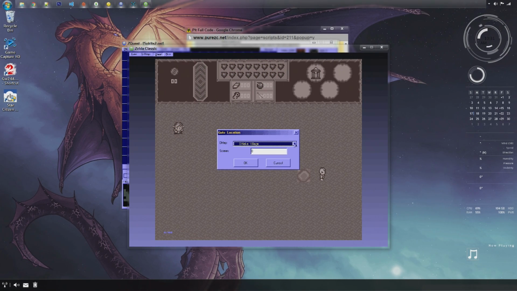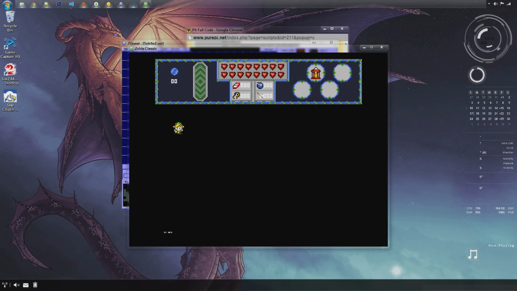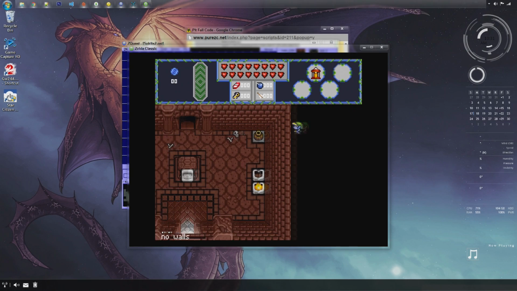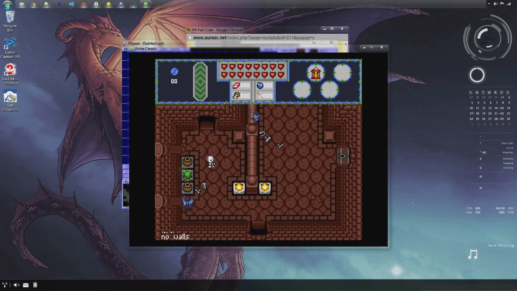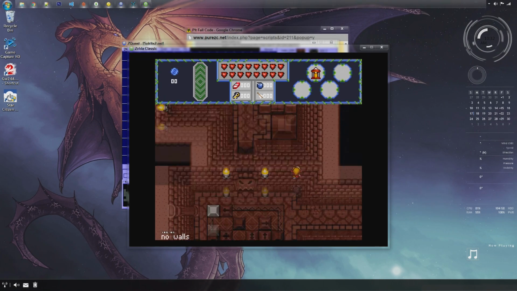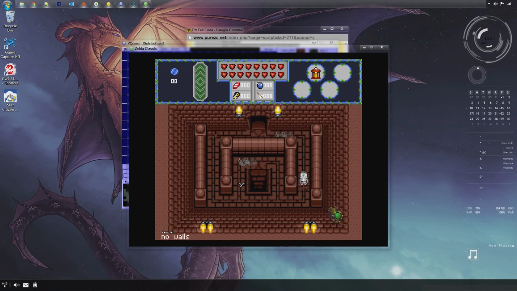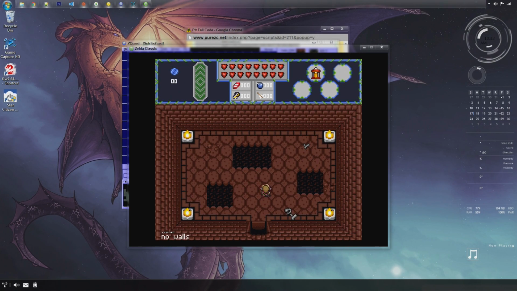Then we want to head over to one of our combos, and if I can remember what screen we're supposed to go to. Then we'll head over to our pits. And if this works properly, we should fall down the pit and land or fall into the next screen in the same location we fell down our pit.